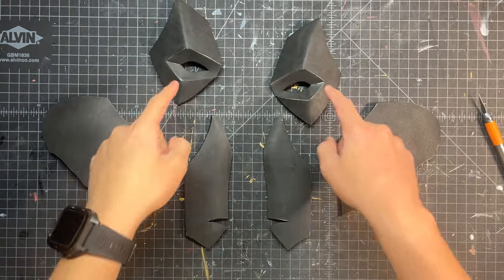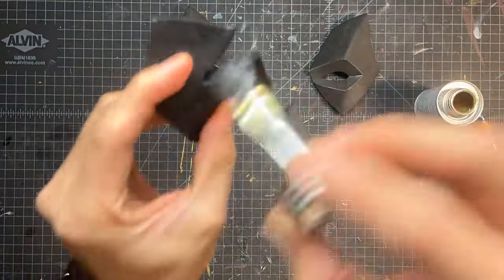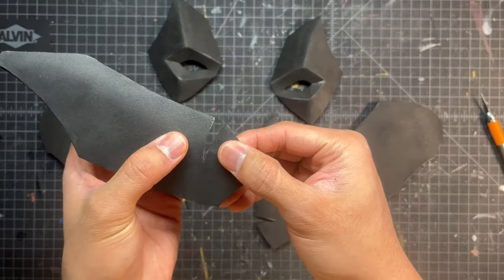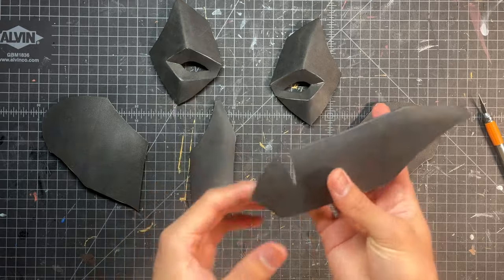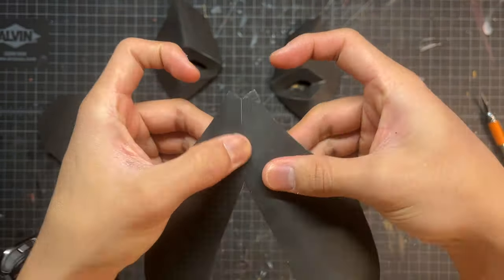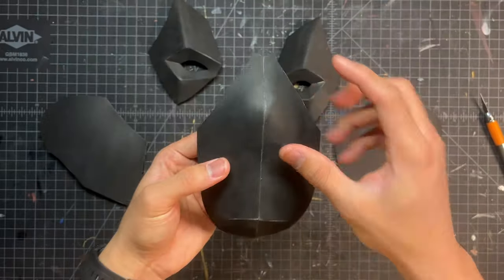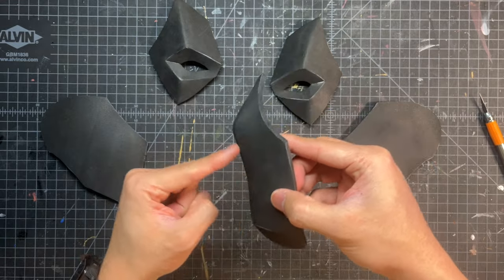So now we can work on the rest of the face. Here are the cheek pieces and mouthpiece, so I'm just gonna add in some more contact cement on all the seams. We're gonna start off by gluing this chin part on one half of the mouth, do that to the other side, and once that's both done, you can start gluing those two pieces together right along the middle. This is why it's important to have a nice dome and curved shape, which makes gluing here a lot easier and a lot smoother.